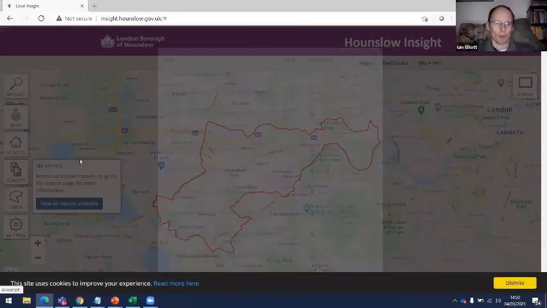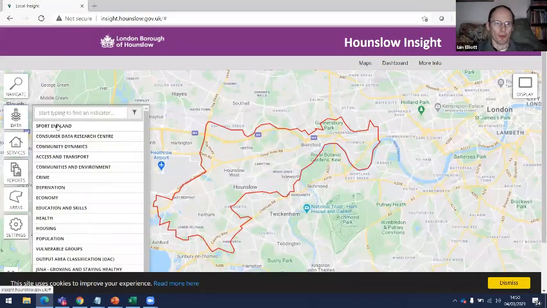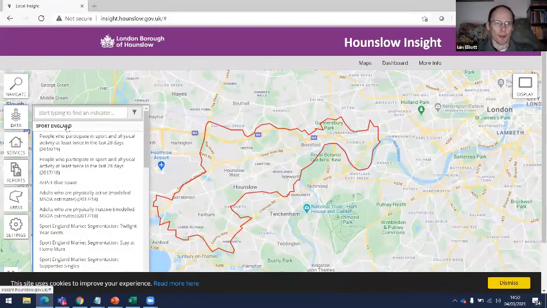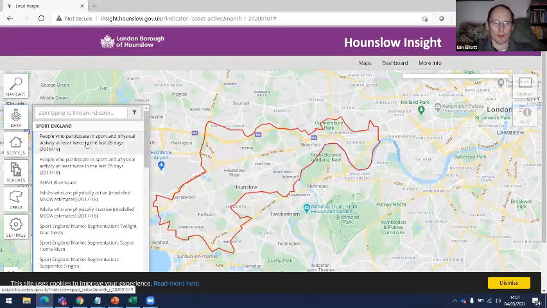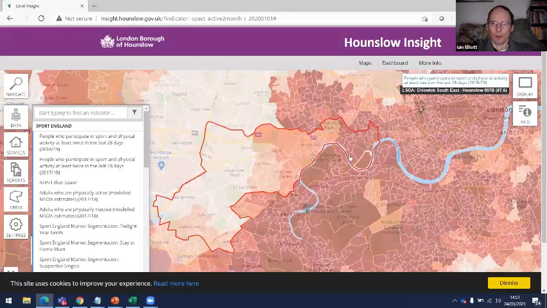You can also just search different data sets. So you can see what Sport England has got. For example, people who participate in sport at least twice in the last 28 days. Then bring up a heat map.